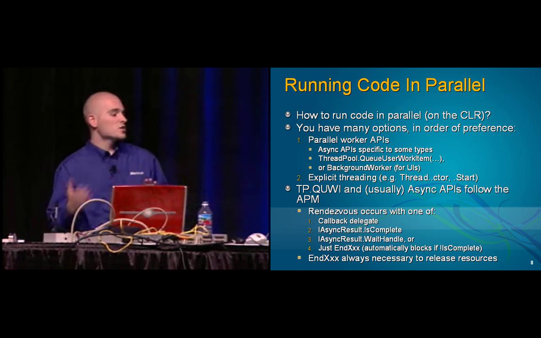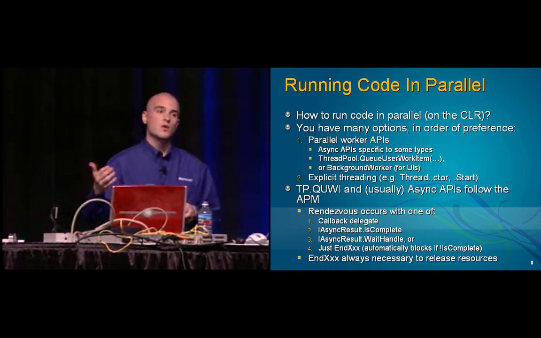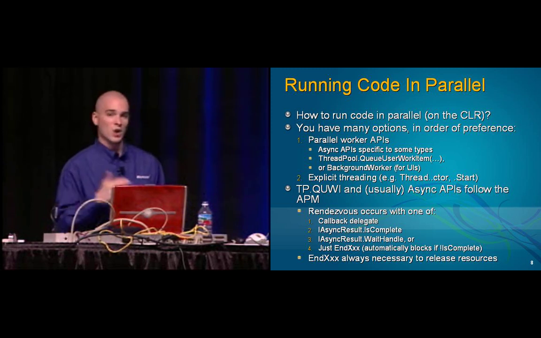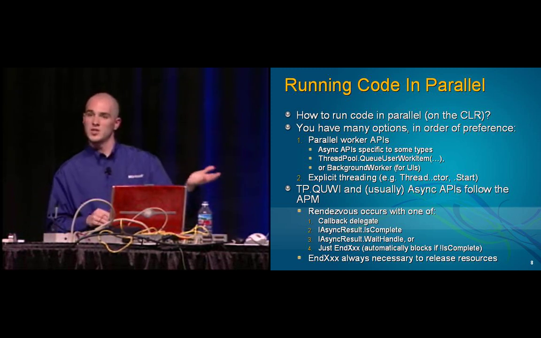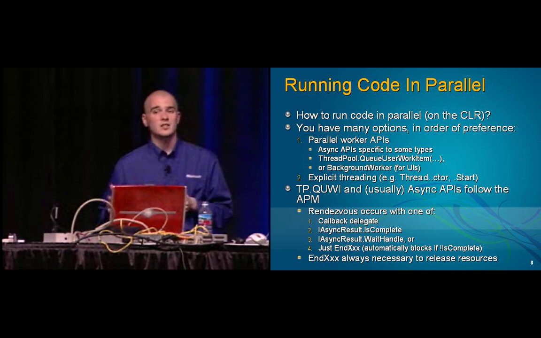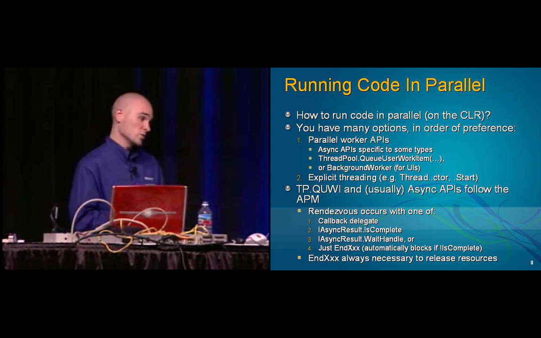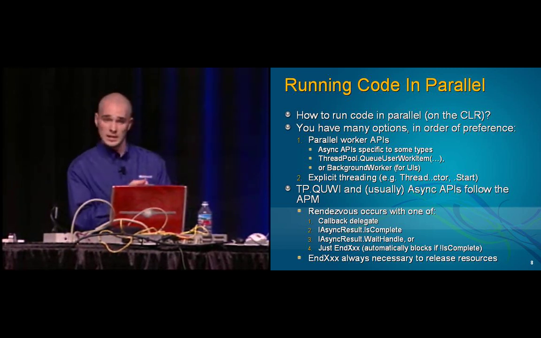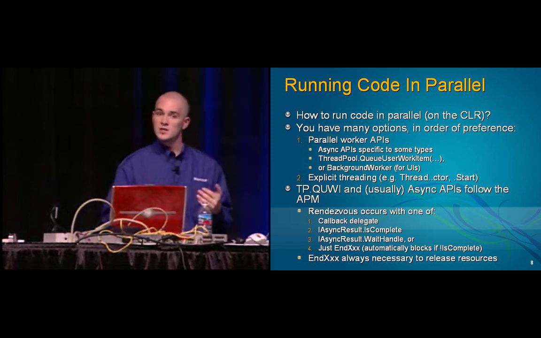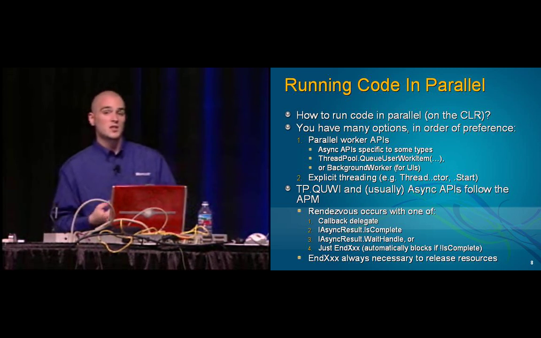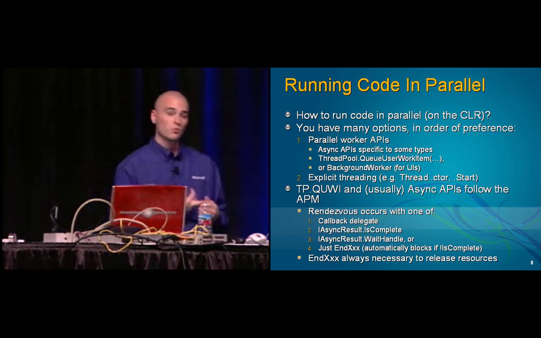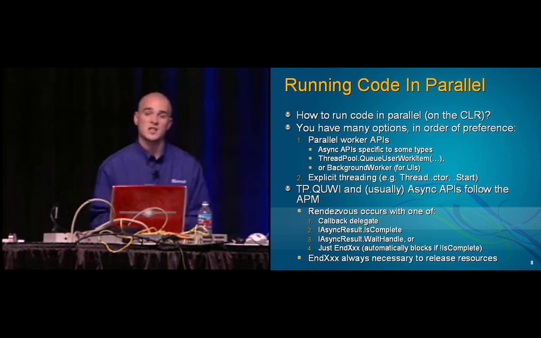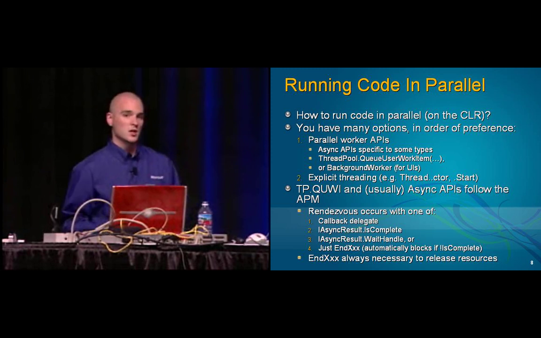Now, with asynchronous APIs and these lightweight tasks, often you need to figure out when the work has completed. This is called rendezvousing. You schedule some work to occur on the thread pool, and you want to be notified when it's done executing. There are actually too many ways to do this in the framework, if you ask me. There are four ways. You can supply a delegate, and the delegate gets invoked by the asynchronous API whenever the task is complete. Calling the begin operation function, according to the APM, returns an IAsyncResult, which has an IsCompleted Boolean flag that you can just poll if you'd like.